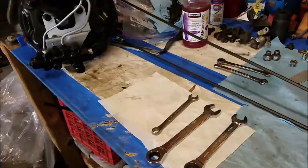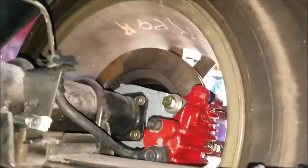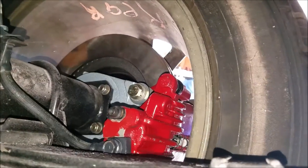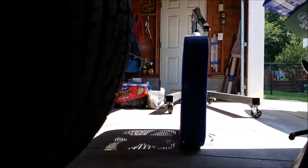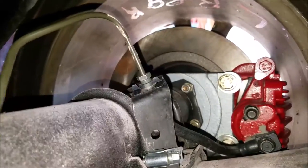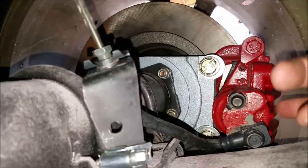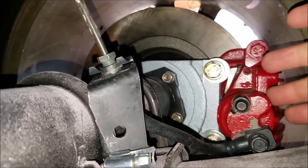So let's get started. All right, apologize for the fan in the background. I'll talk a little louder, but right now that's the only air conditioning I got. Anyways, I went ahead and mounted these. These are actually 96 Camaro rear brakes from a 96 Camaro.